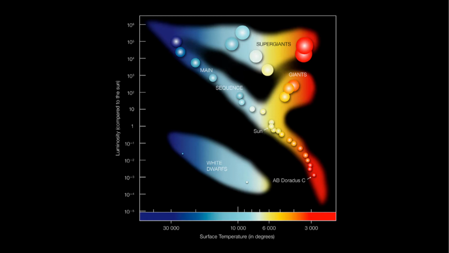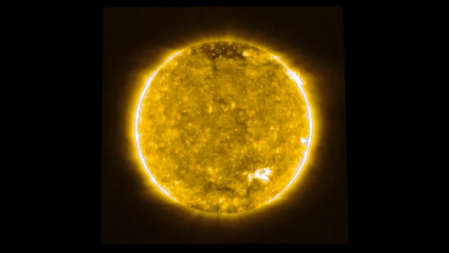So if you get to a yellow star, the yellow star has a much longer lifetime because it's not as hot as a white star, and it's usually a little bit smaller. But just the same, our sun has a 10 billion year lifetime. A white star, like Sirius, probably on the range of a billion. A star like Rigel or Deneb will only live a few million years, or 100 million years, if you want to call it that, which is a matter of no time in space.